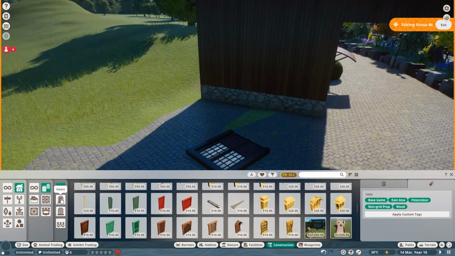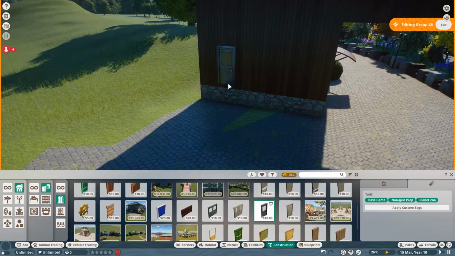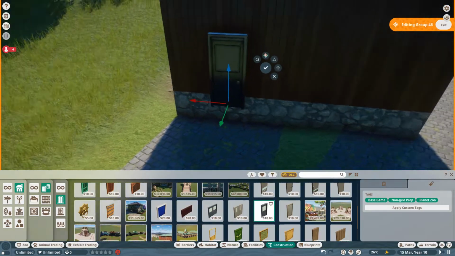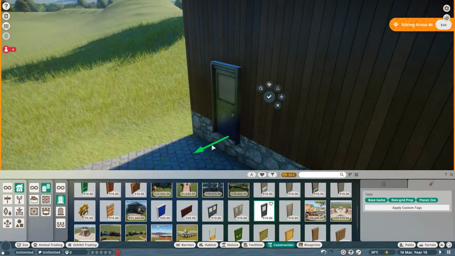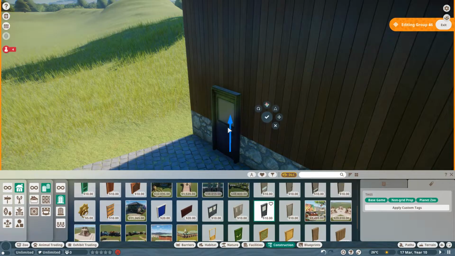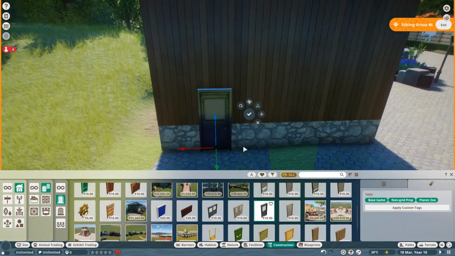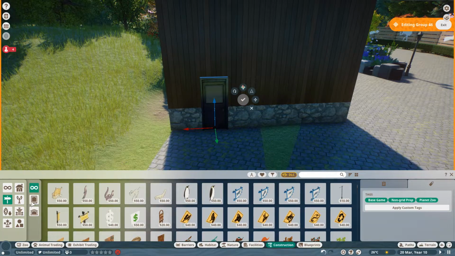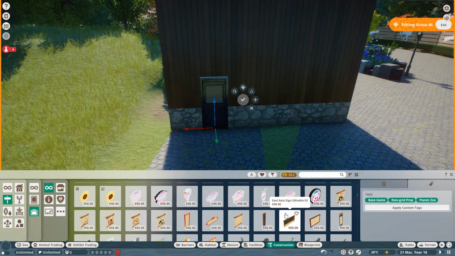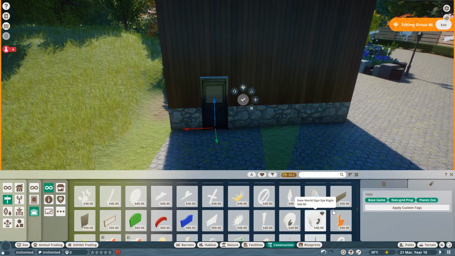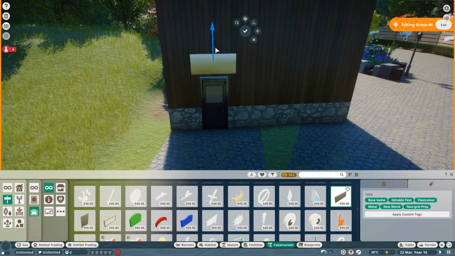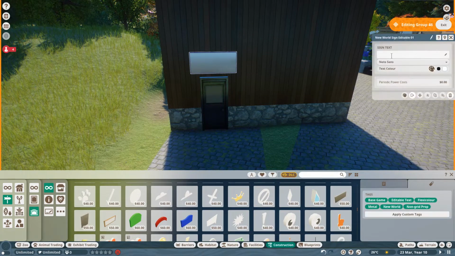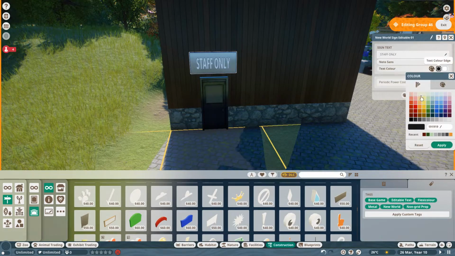What sort of door do I want? Hang on, where are the doors? Single door, double door. I think single door is all I'm going to need on this. So something like that, and then let's go with our favourite sign. I love this sign. This is the one that you can sink into the wall and still have the writing showing, which I really like.